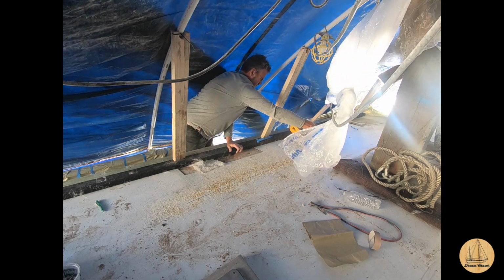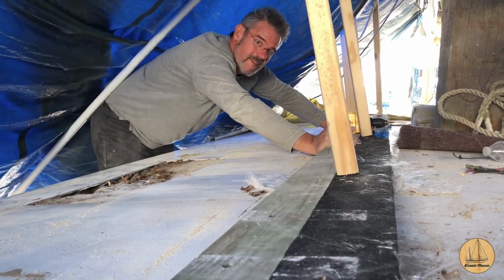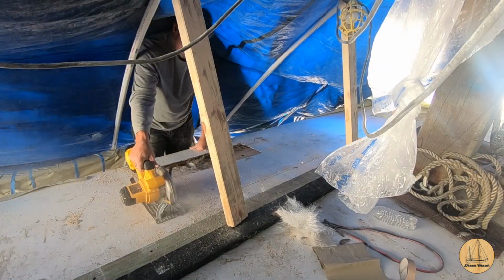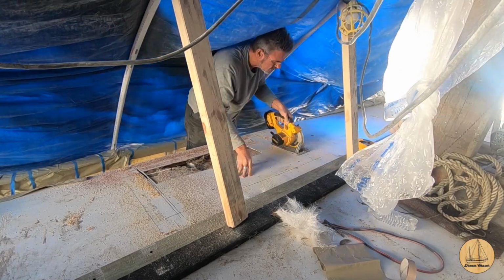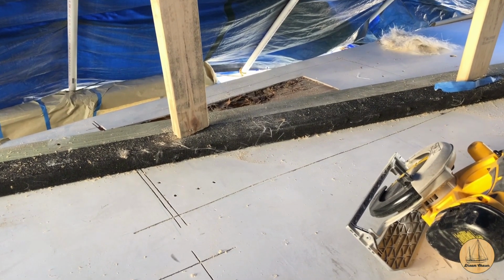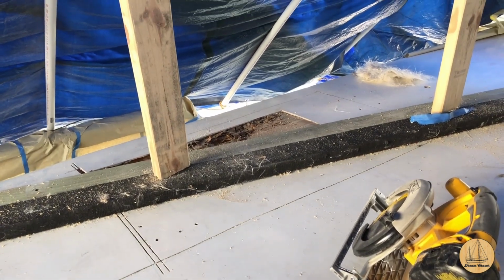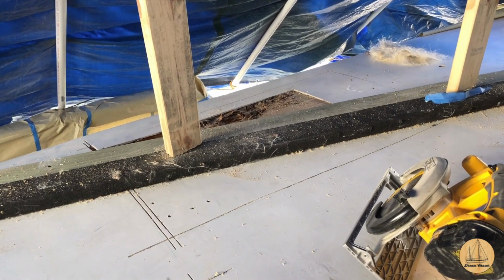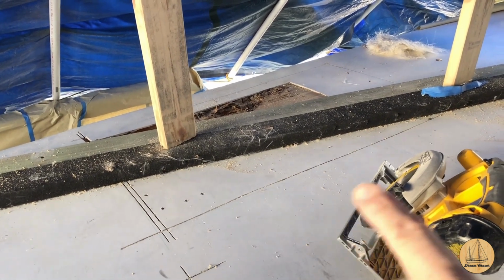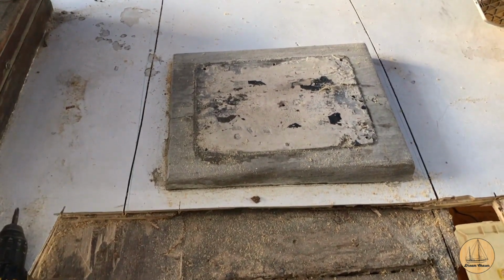And then at this point, it's just kind of ripping through all the different cuts. I ended up having to move this piece of wood just to be able to make my second cut, but we'll fast motion through these for you. All right, well, I started getting this cut, and you can kind of see underneath this support here, I still did 2x4 sitting there holding up the PVC. It just makes it a little easier, but I have the cut over here. You can see that. And then I went ahead and cut around this mizzen step.